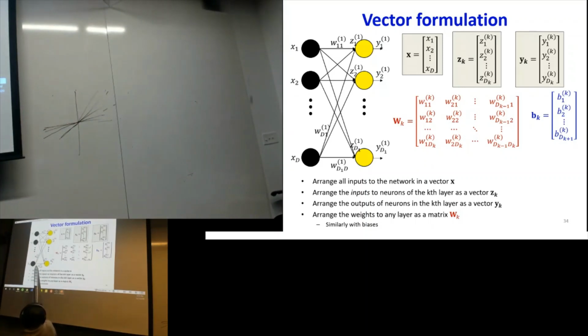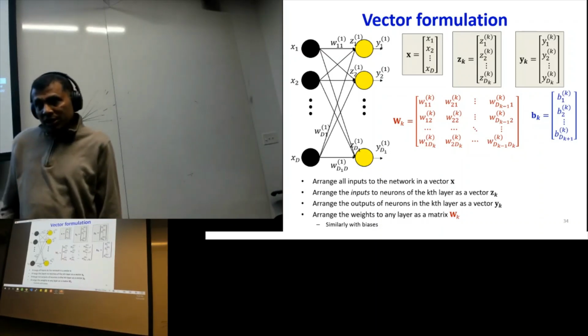You have some inputs. You compute some affine combinations of these inputs. These affine combinations are put through activation functions to compute the outputs of the neurons. If I arrange all of these inputs, if there are d of them, as a d-dimensional vector, and then I arrange all of these affine values also as a d1-dimensional vector, where d1 is the number of neurons, and the corresponding outputs y also as, or here, I think this is a dk for the kth layer in general. And then I can similarly also arrange all of the y's in vector format. Now, the input, the affine combination, and the outputs are all arranged as vectors.